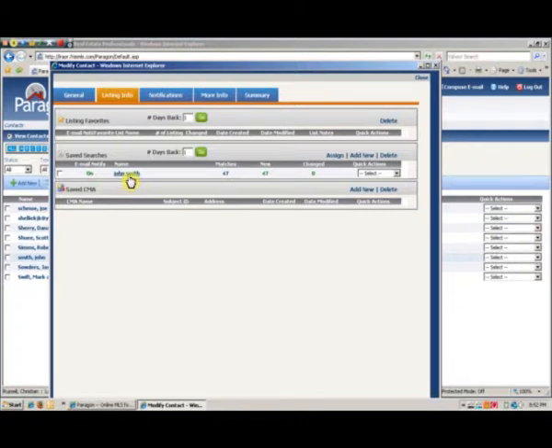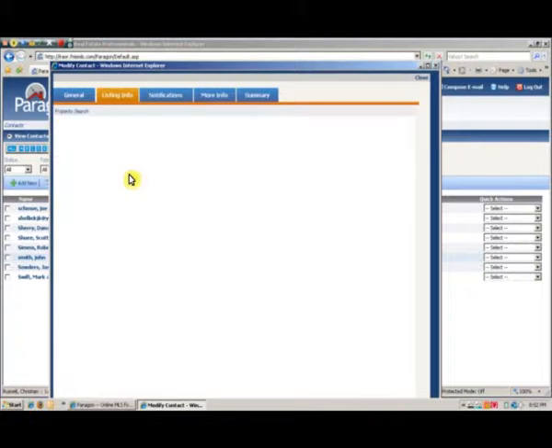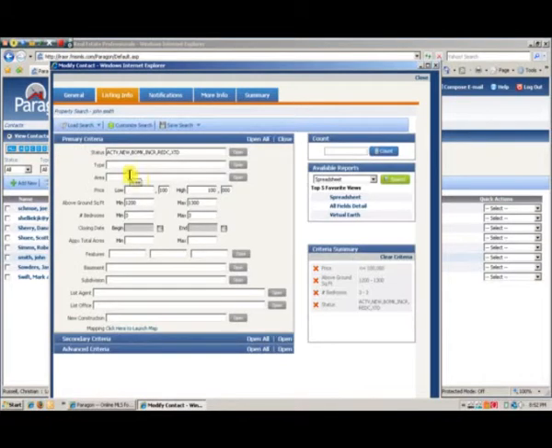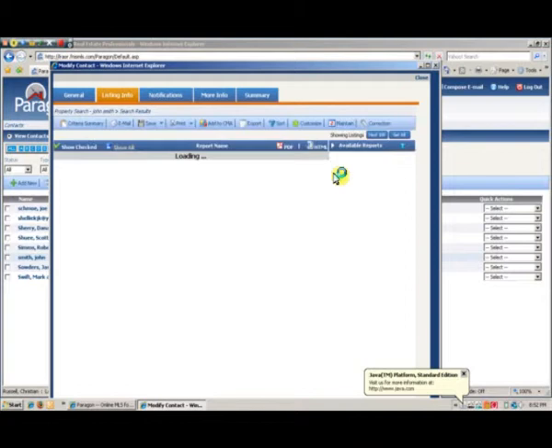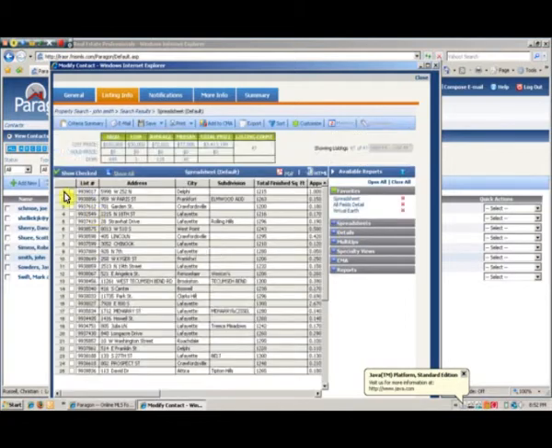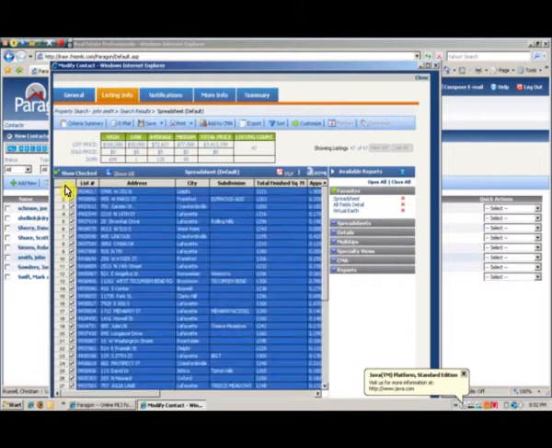So if you click his name right here, what that's going to do is pull up his search. You can click search. And highlight these listings and go to email.